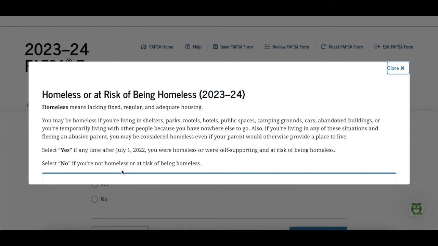You may be homeless if you're living in shelters, parks, motels, hotels, public spaces, camping grounds, cars, abandoned buildings, or you're temporarily living with other people because you have nowhere else to go. Also, if you're living in any of these situations and fleeing an abusive parent, you may be considered homeless even if your parent would otherwise provide a place to live.